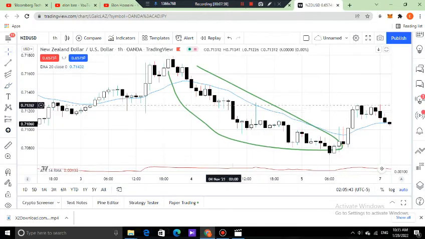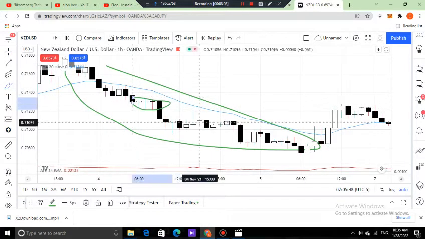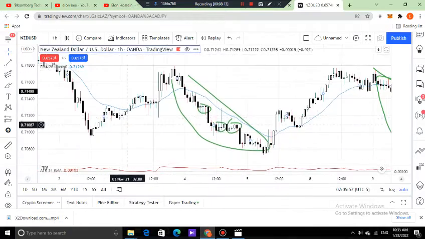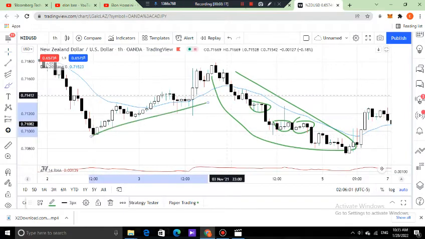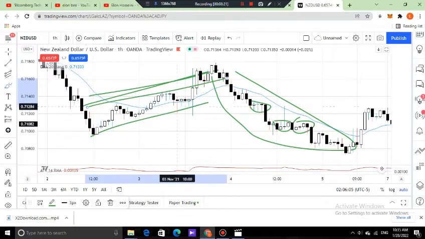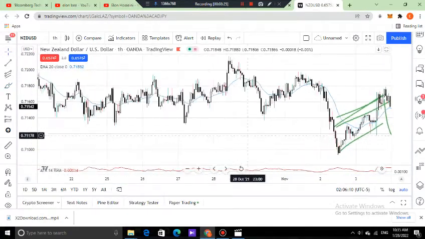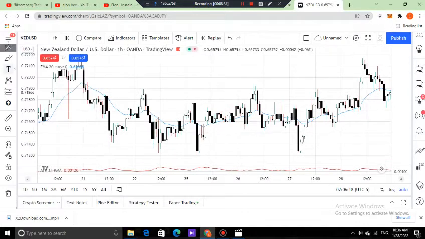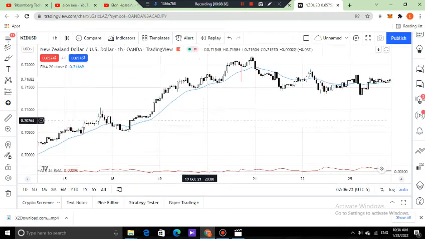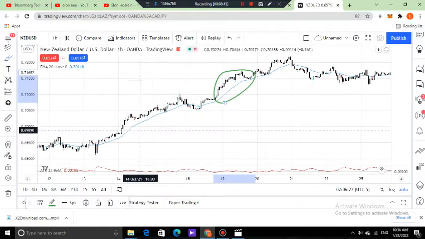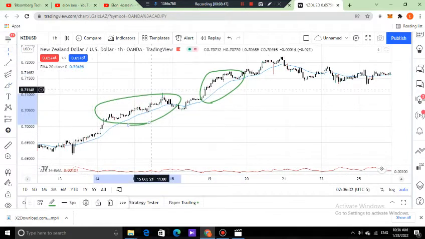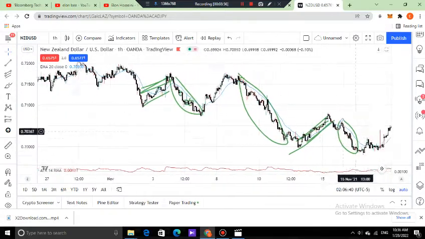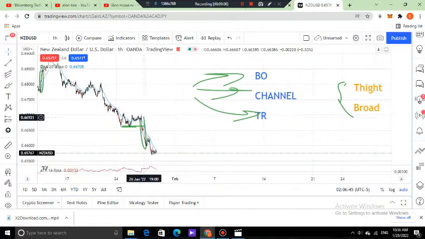It's not hard to recognize. See, these are your pullbacks. How do you want to trade this with these big, long shadows? It's hard. What about this one? It's a kind of broad channel. You can also get these pullbacks. So if you can get the pullbacks, it's a broad channel. But if it's hard to get the pullbacks, it's a tight channel. That's a tight channel. Still, it's a higher tight channel. So a tight channel we trade just in the direction, but a broad channel you can trade on both sides.